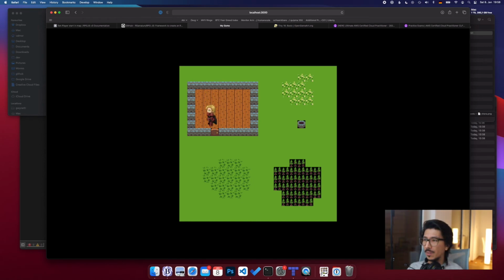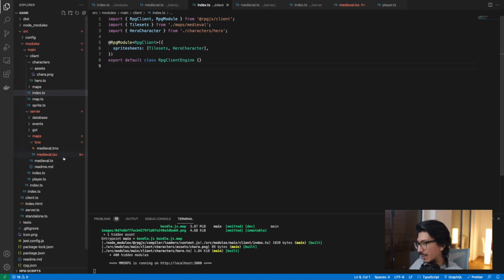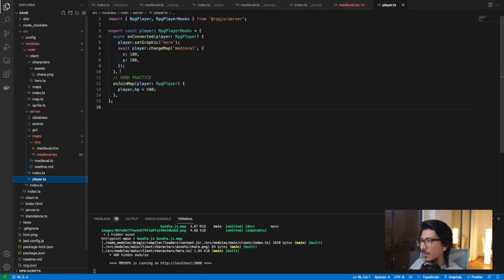And this is the cool part. Remember that we added the collision detection to the walls of the house, right? So I cannot get out of here. This actually works. Maybe we should have made that door a little bigger, because right now I cannot pass through because my character is too big. But I think I can just change the coordinates of the character to get out. So I'm going to change this to 200.